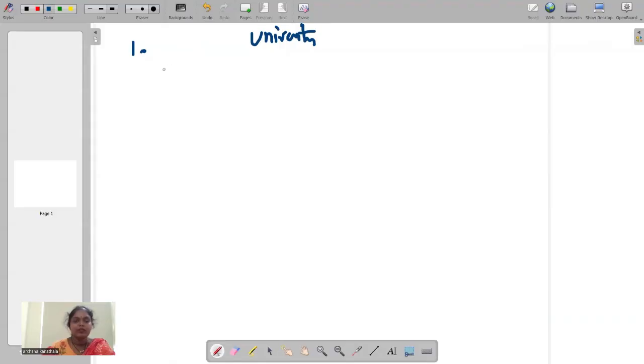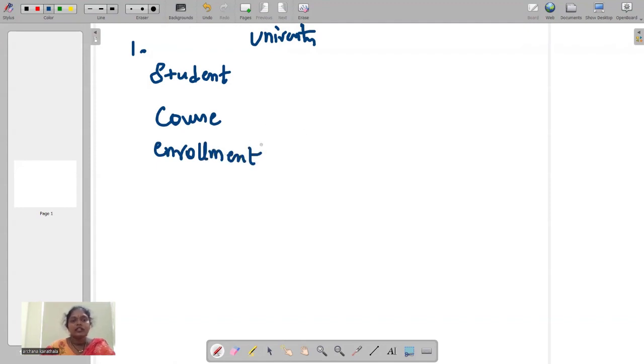Now, who are the actors? So we have the main entities such as student, course, then enrollment. Okay. So these are the things around which the university operations are dealt with.